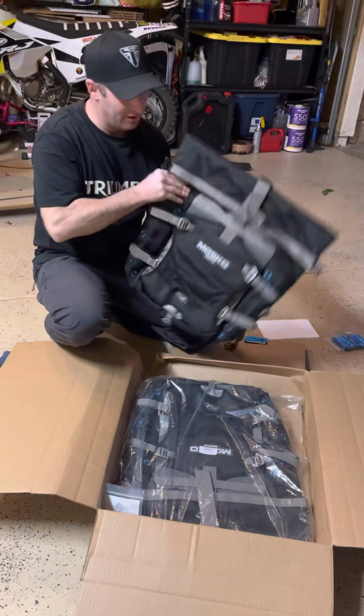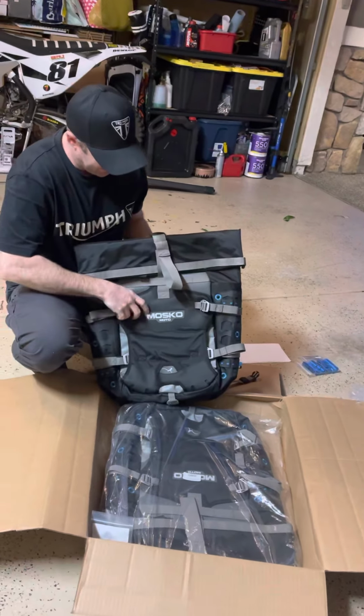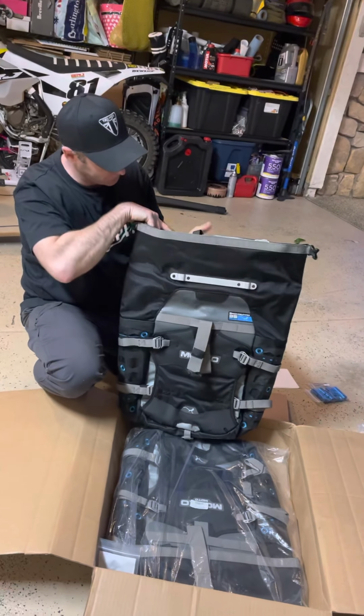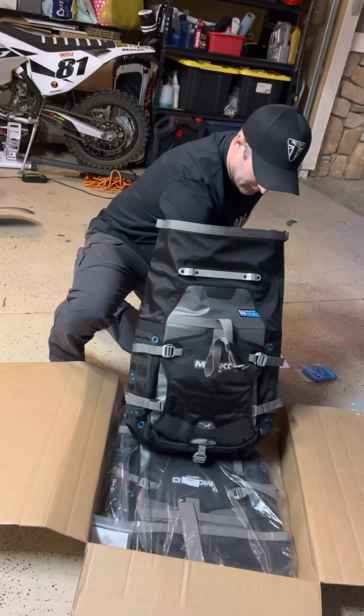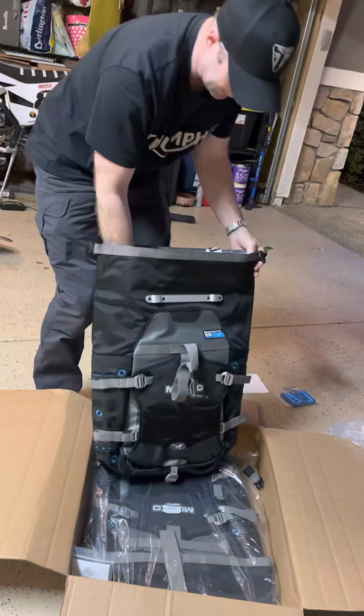All right. Oh, just in time for the opening. Here's one side. That's good stuff. Looks like pretty simple. The bag is bigger than I thought it was going to be, actually. Yeah, I mean 35 liters on one of them, 25 on the other. That must be the 35. This is the 35. Yeah.